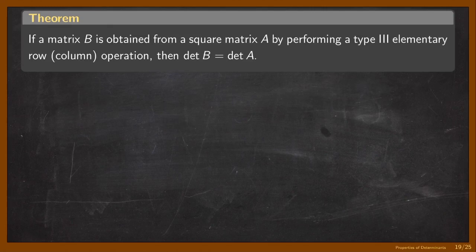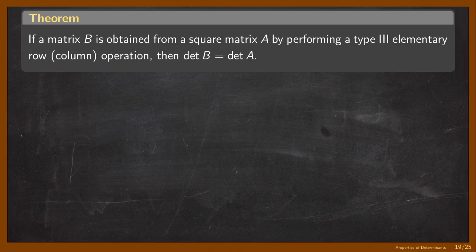Next, if you do a type 3 operation, what's type 3? You add a multiple of a row to another. If a square matrix B was obtained from A by performing a type 3 row operation, or column operation if you want, then in this case, nothing will happen to the determinant. Of the 3 elementary row operations, this is the most complicated one, di ba? And we use this to eliminate entries. But it turned out that nothing will really happen to the determinant when you do eliminations by type 3 operation. The determinant will be the same.